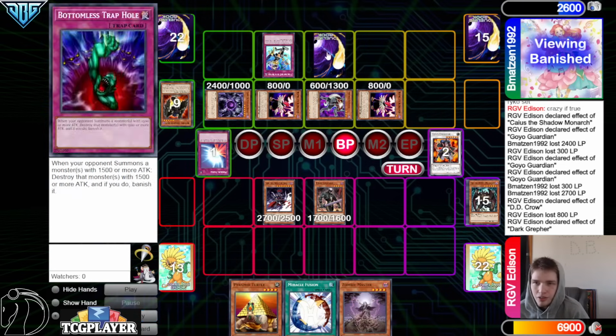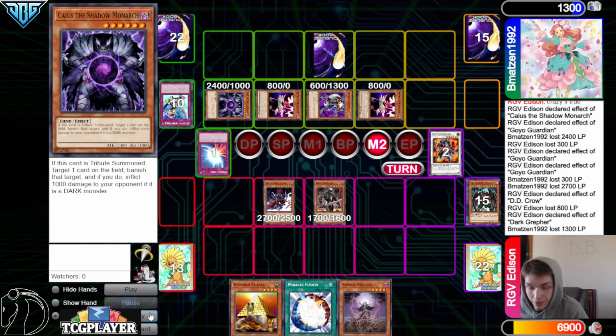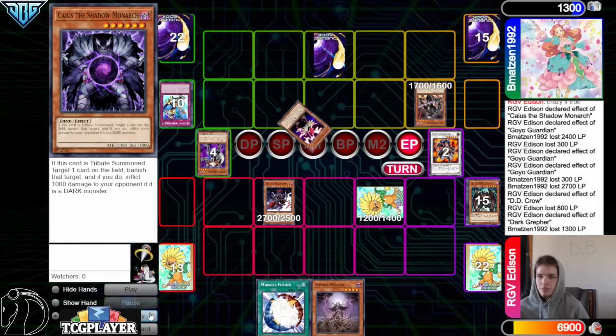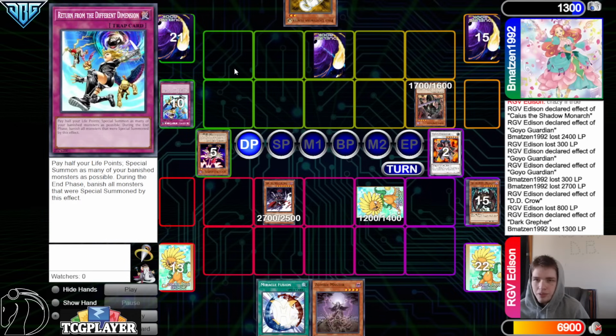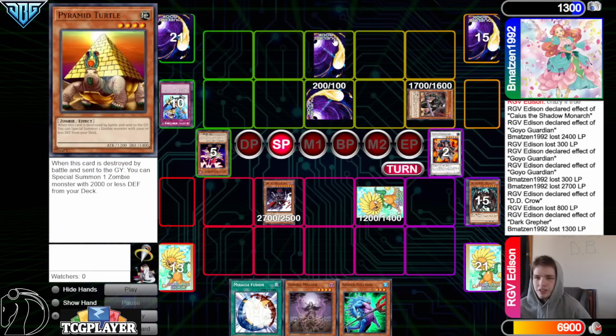Because if so, then Dark Grepher will attack into it. And then they just put that into the graveyard. Sad, but they don't get it back. But now set Pyramid Turtle. Give them back Dark Grepher. Everything gets rebanished. They draw Raikou. Then set Raikou, switch to defense, pass, they draw Gilman.